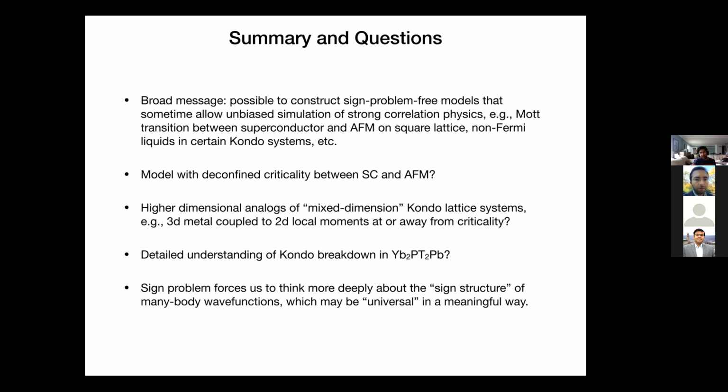And then we also have a model for deconfined criticality, which is still work in progress. We seem to find a first order transition, which is not great, but from field theory a deconfined critical point is allowed, and there's no sign problem. So we are still thinking about it.